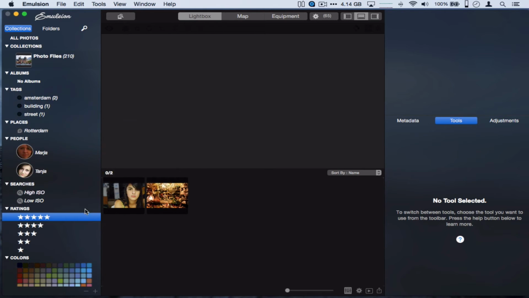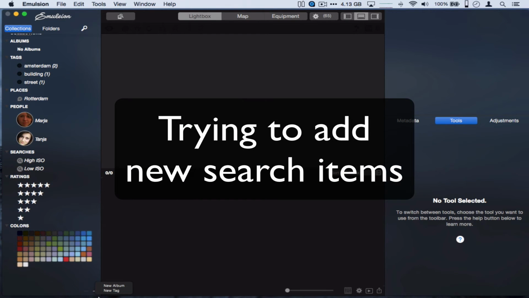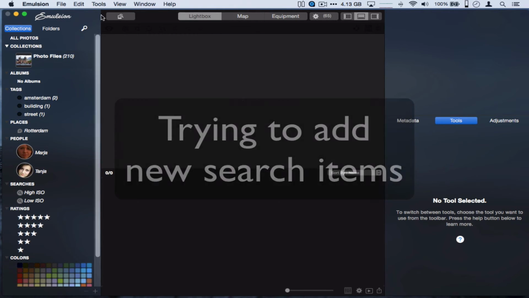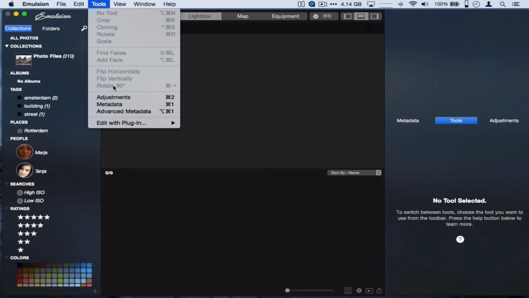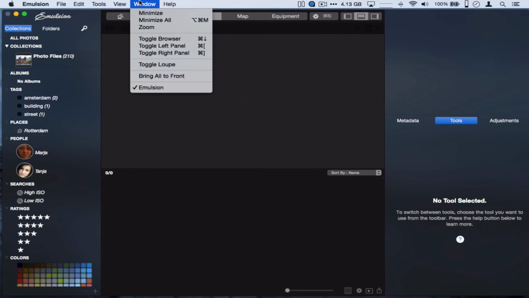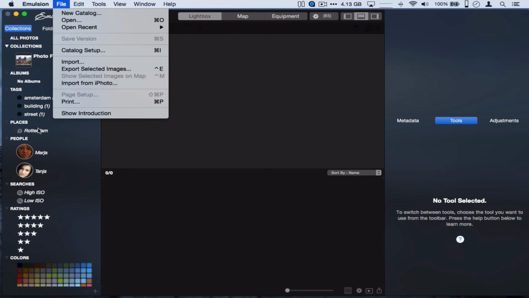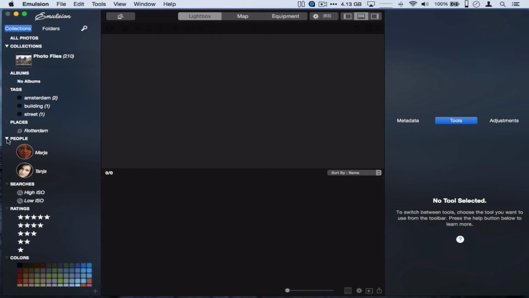Okay, so I can make some searches. New album, new tag. Where can I make new searches? Tools. Metadata view. So how can I make a new search? Right click. Okay. Searches. Search.